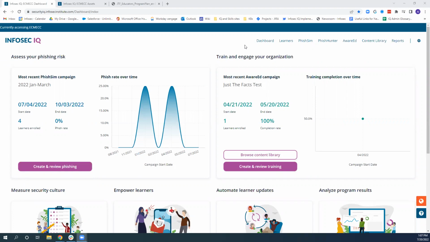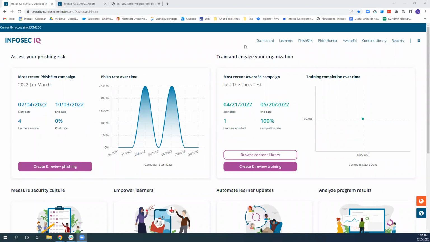And the goal there is, as the name suggests, to get a baseline and understand where your phishing is at the very start of this. We let that campaign run, and we can go into a little bit more detail on how to set that up. We let that campaign run, we see our results, and now we have our starting point. We have the first dot on the graph, for lack of a better word.